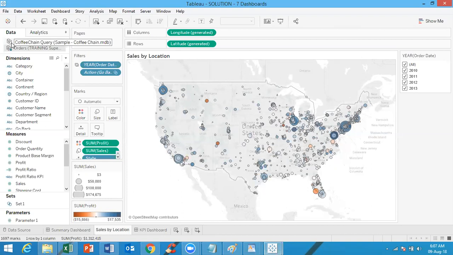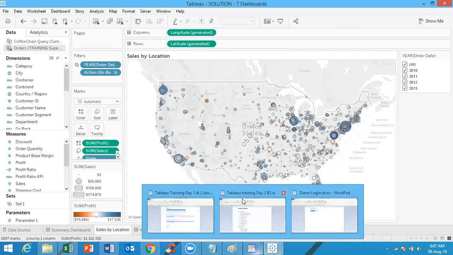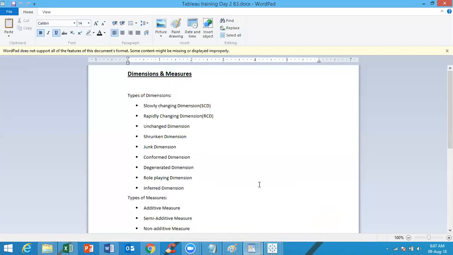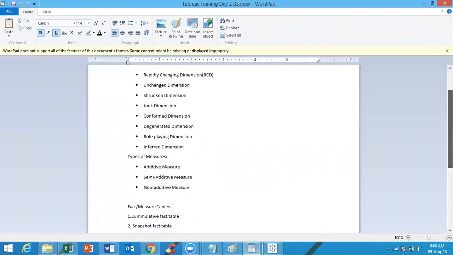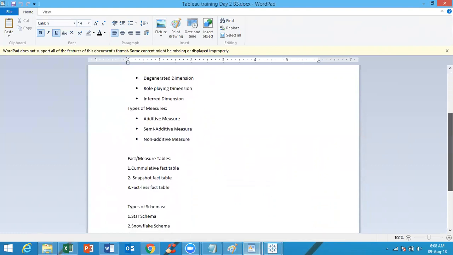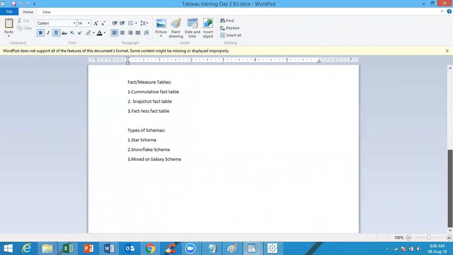The next part that we discussed was dimensions and measures. We have seen that there are different types of dimensions and also different types of measures. Later on we saw different fact tables or measure tables, and we also looked at the types of schemas.